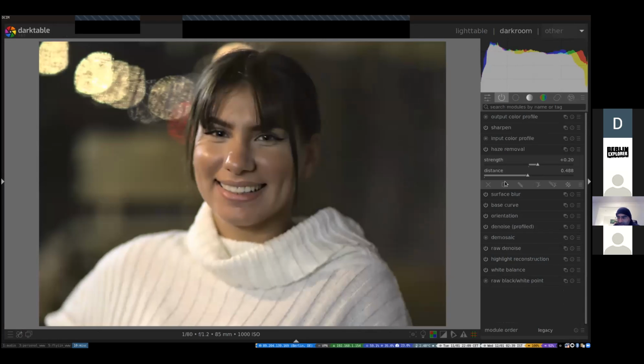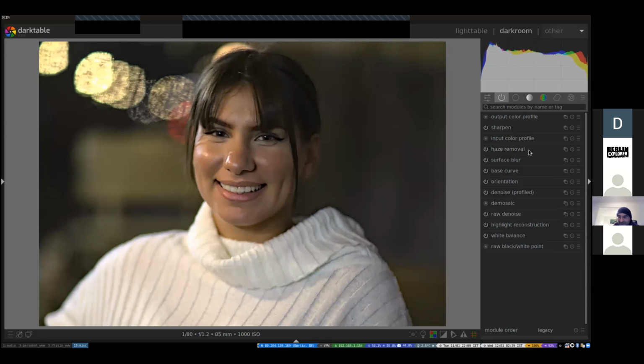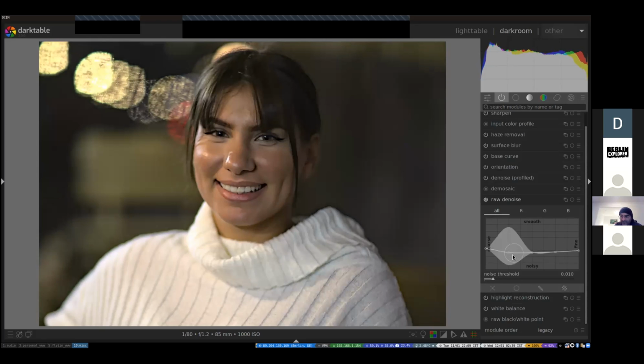I think this is what I was talking about, the haze removal. So if you see, it will remove the whites, I believe. Yeah, that's what I was talking about. This is like the dehaze tool. And this is what I was playing with, the denoise profile and the raw denoise.